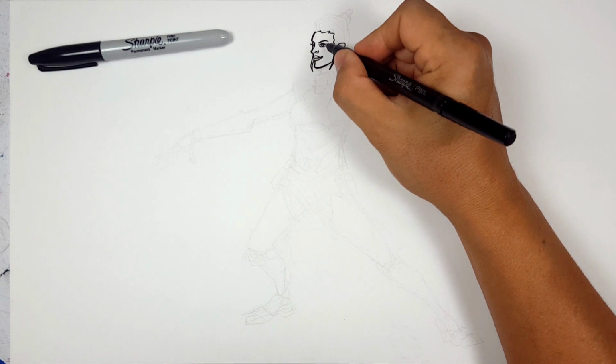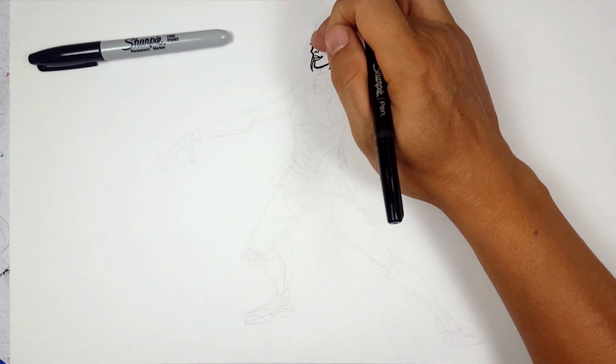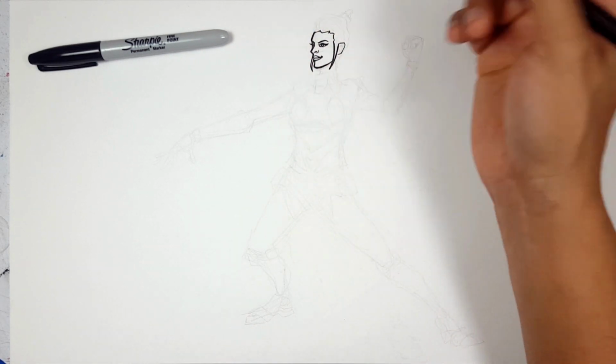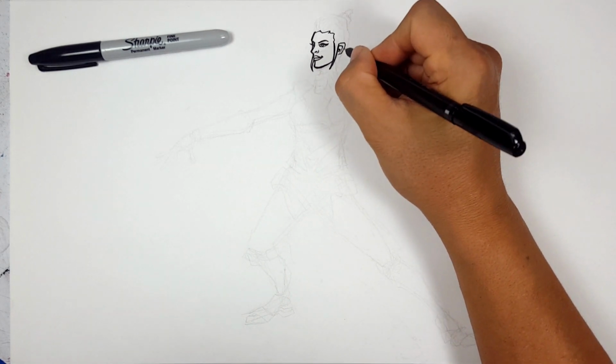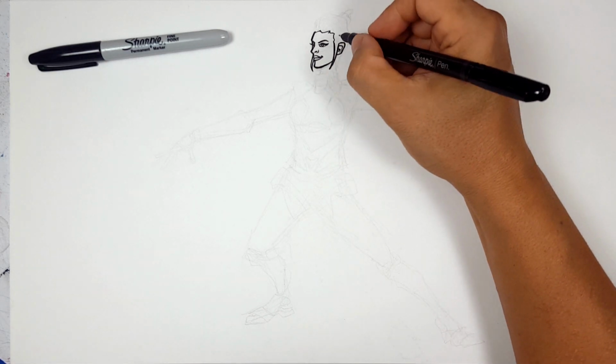And the ear is pretty much the top of the ear. If your head is straight like this, the ear is in balance with the eye and the mouth. Or is it the nose? I don't know. I guess I'm not that good a teacher. It's the nose, right? Yeah, I think I'm off. But that's okay, because again, this is how I draw, you draw how you draw, and we'll meet somewhere in between.